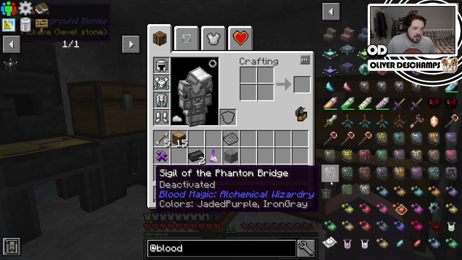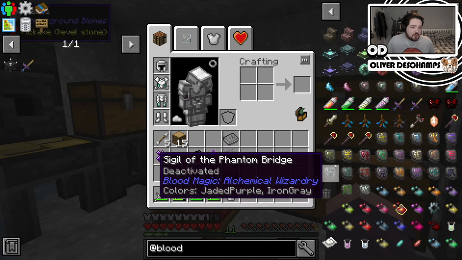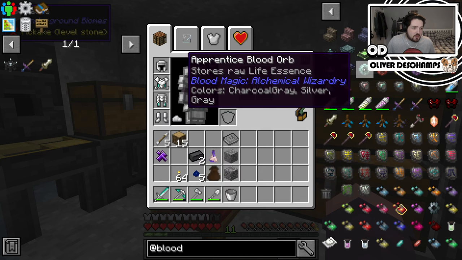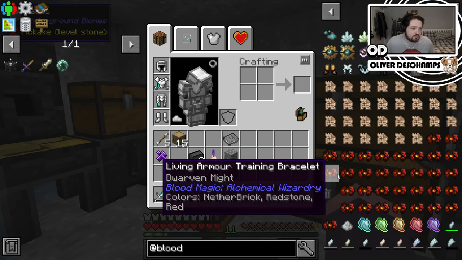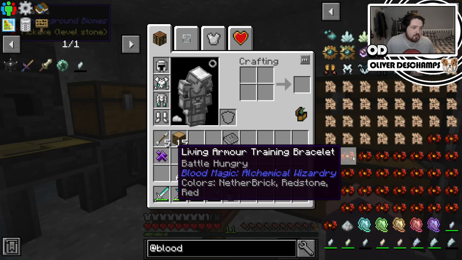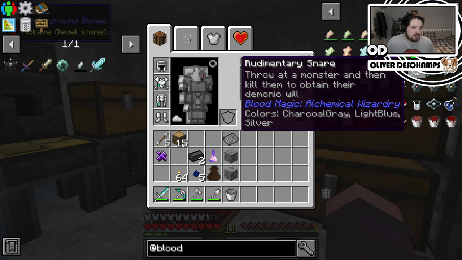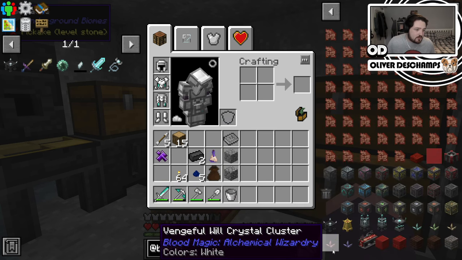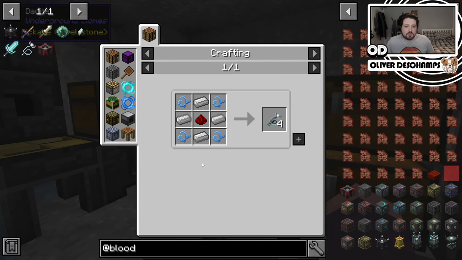Then we need a Sacrificial Dagger. We're going to need one of those. Then we need the Apprentice Blood Orb as well. That will be something we'll need. We're going to need just a petty gem, I think, or two, in fact, because we need to make the sentient sword, and I think we need to make some snares first. And there's one other thing we need, which is the actual altar, right? Altar, cool. Okay, so first thing we need to do is make some of these.